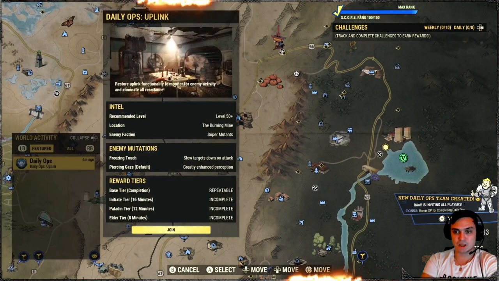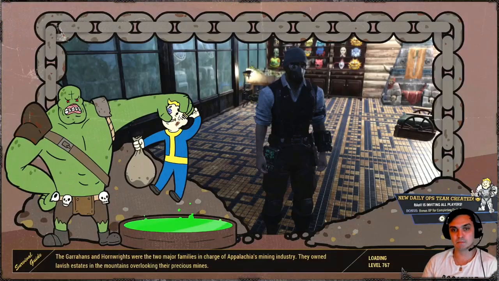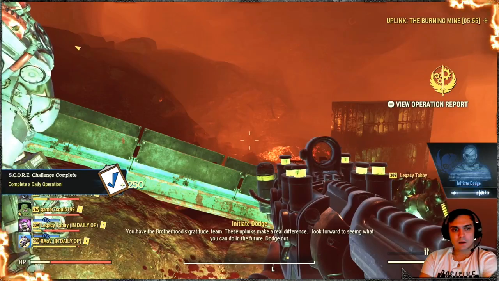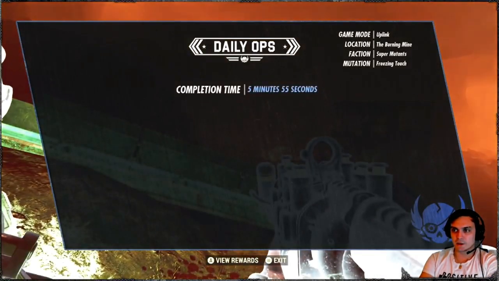Daily ops, we have the Burning Mind, Super Mutants, and Freezing Touch. Let's go kick some booty over there, and afterwards, I'll show you my route. All right, so let's see what I get here.